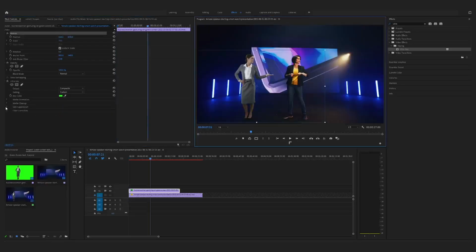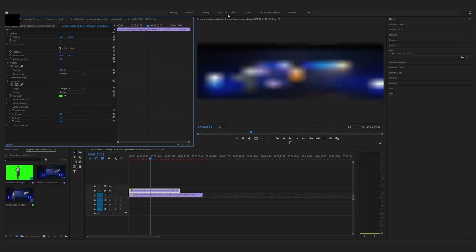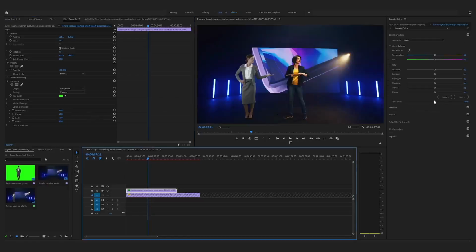So here we're going to desaturate the green screen footage because that was lit in an environment that is not this environment from the background. So we're going to take out that colour from there, but we can put that back in over here so as to match it up with the background footage. So it's taking away the lighting that came with it and replacing it with lighting that we want.